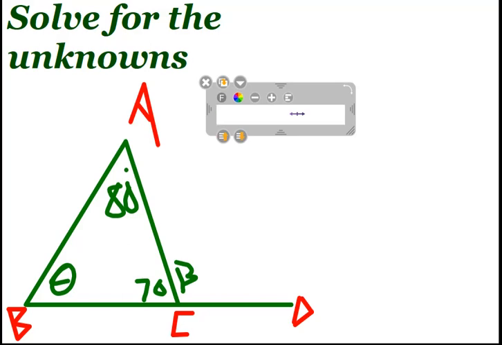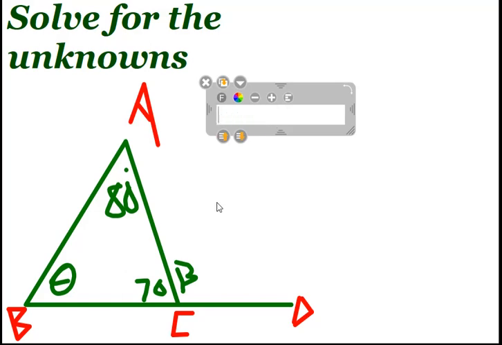So the easier one here is looking for our theta, then find beta using exterior angles, because if we were to use exterior angles of a triangle, this theta, which is an unknown, plus 80 degrees should give us beta, and that will make sense. So let me write it down in words. 80 plus theta, I'm just going to say T for theta, is equal to beta. So B for beta. And we can see that we have two unknowns and this equation won't be solvable. So we can't use exterior angles at first because we don't have enough information.